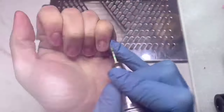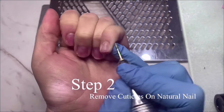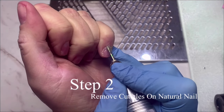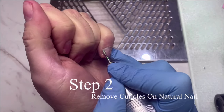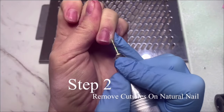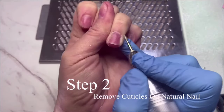So now that I have all the nails sized, step two would be removing the cuticle off the nail and pushing those cuticles back, because like any process, if you don't prep the nails properly, it won't last as long. So very important to remove that cuticle so we don't get any lifting with the Polygel that'll be applied and the base coat, of course.